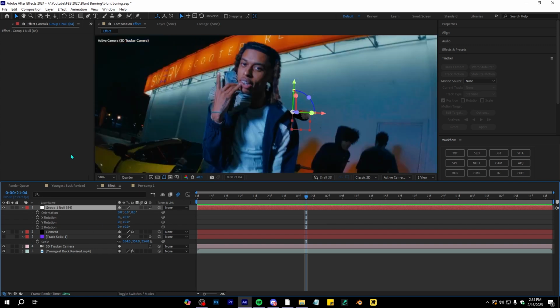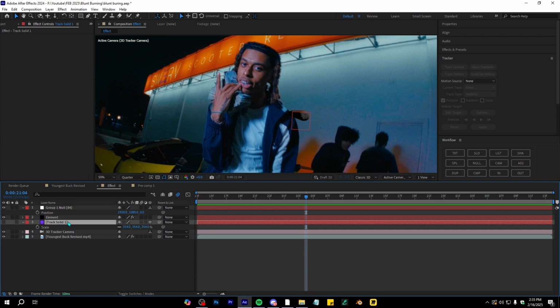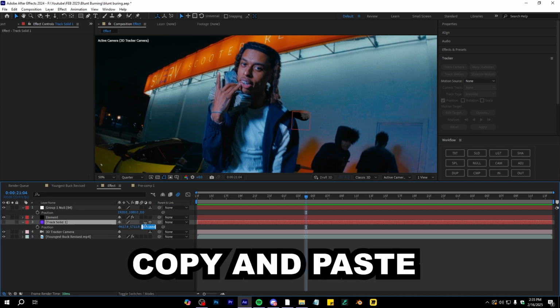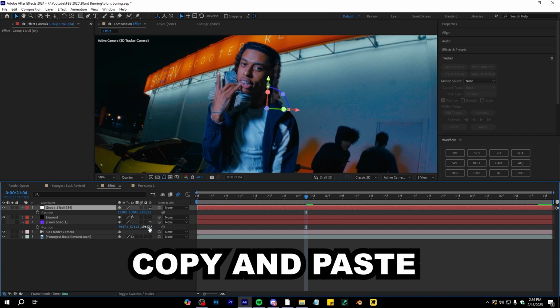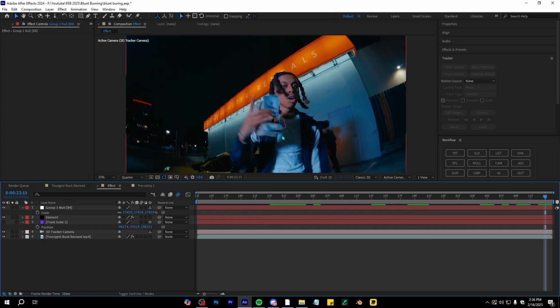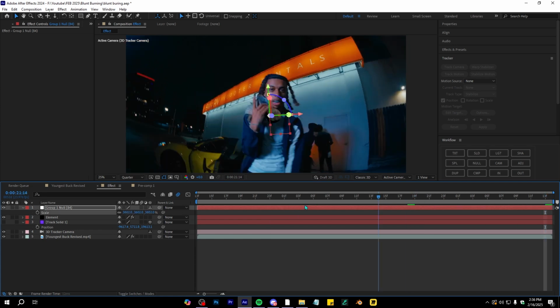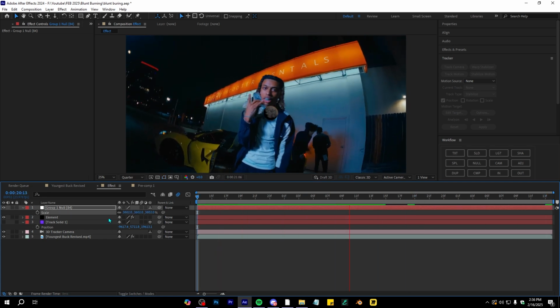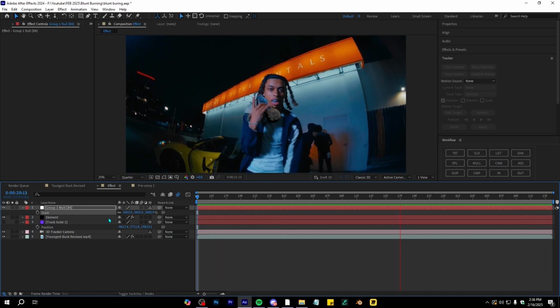cool stuff. So firstly, just bring up the position on the null by hitting P, and just bring up the position of the track solid that we made, and just copy this last value right here of the track solid onto your group null, this last position value, and then your model will probably go far back. It will actually disappear. To fix that, what you can do is just bring up the scale, and then now you have playthrough, you can see it's back on there, but it is really stably tracked to our footage. That's exactly what we want.